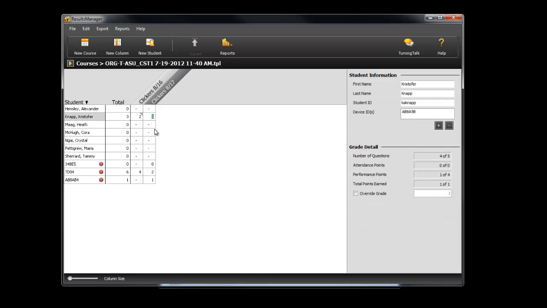Again, you could do that by manually doing that in here, or you could do that in Blackboard. There's not really a good automatic way yet, since that overriding grade thing I did just changes the out of number. It doesn't change what they actually got during that clicker session.